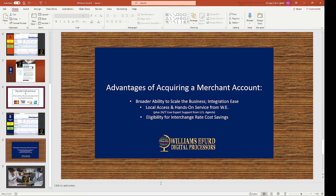So basically, what we're able to do is we have taken the transparent stance to deploy an independent cost reduction firm that will audit our merchant processing statements for your first 3 months to a year with us. They're going to look at those merchant processing statements. They're going to look at the card mix, the different cards that are used to pay for your services.